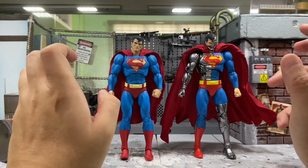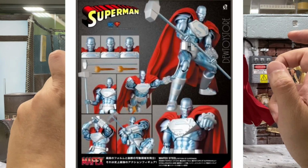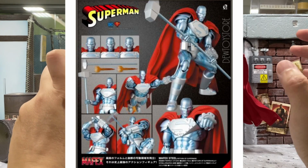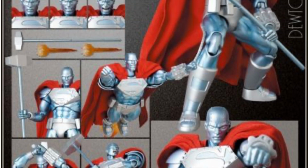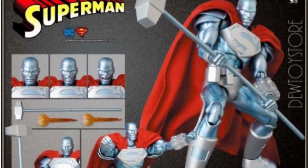And speaking about steel, when I did some googling of pictures, I did notice these pictures that you can see now. Is it a leaked picture? Because this is exactly the back of the box for the Mafex, but it hasn't been released yet. So somehow I think they actually just leaked out some teaser pictures of the back of the box, which looks pretty good. Just can't wait for it to come out.